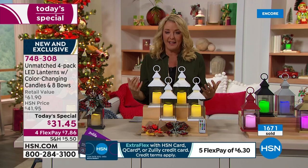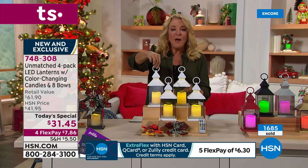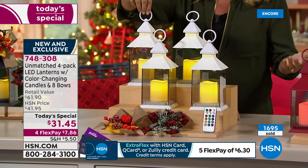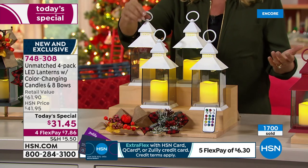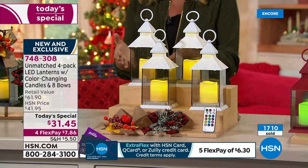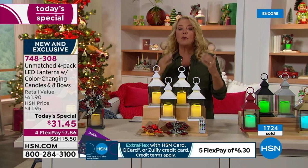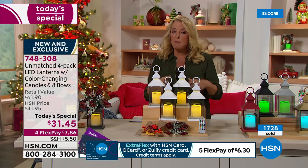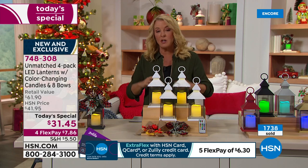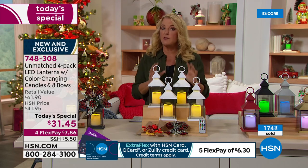It's so elegant and beautiful — so expensive looking. I think you're going to absolutely love them as part of your everyday decor, no matter where they are in your home. Even if you have a guest bathroom, put one of these on the counter — how pretty would that be? Remember, you can set the timer so you don't burn through your battery too fast. You can set it to go off for four hours or eight hours, which saves on your battery life.